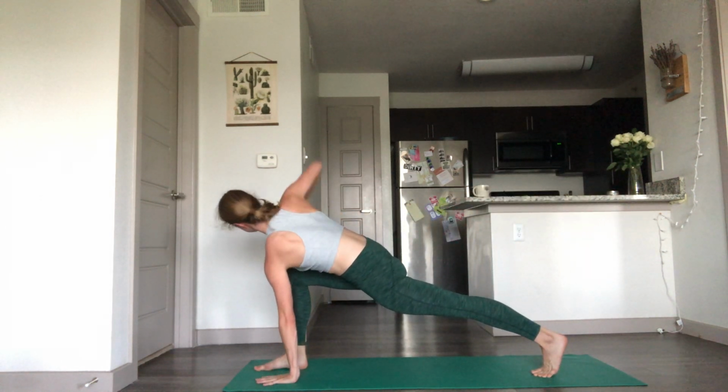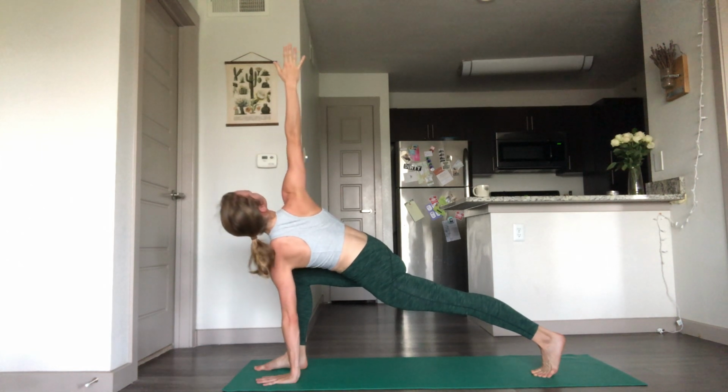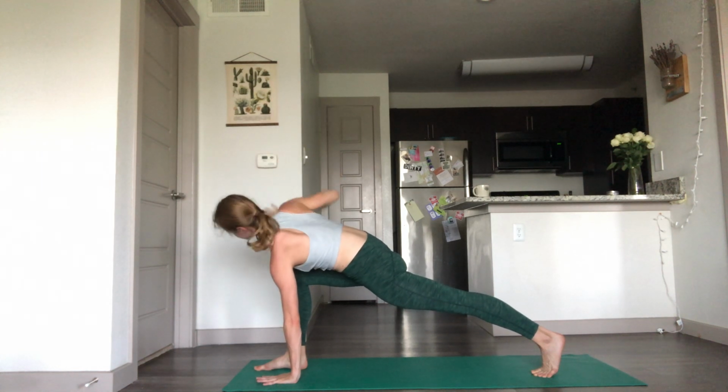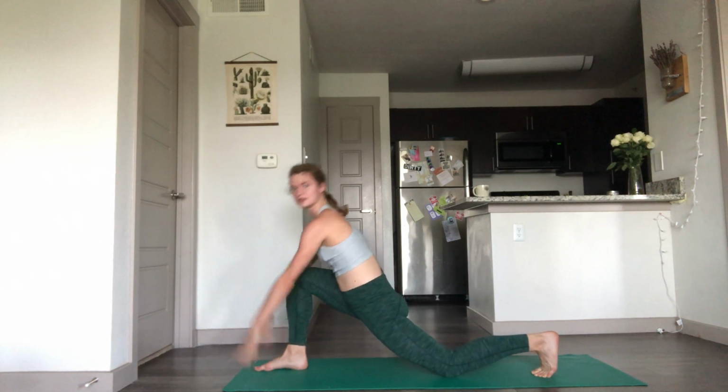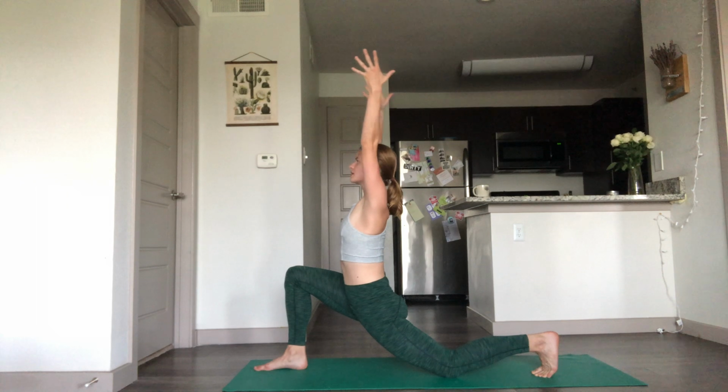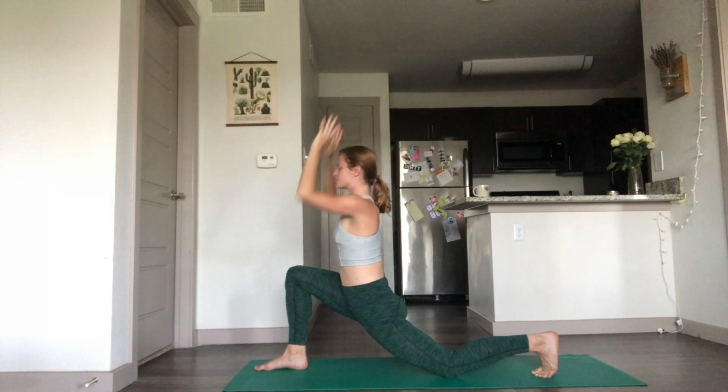Inhale, low lunge twist. Lift your right fingers high. Exhale, low lunge. Inhale, crescent moon. Drop your back knee down. Lift your torso up. Exhale, return to your low lunge.